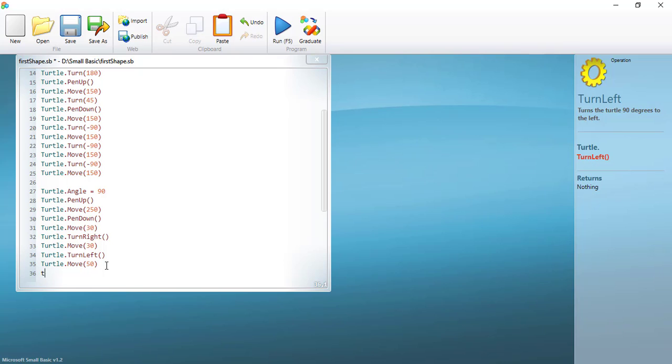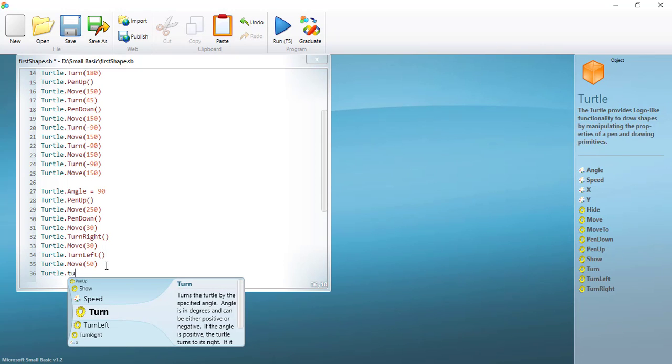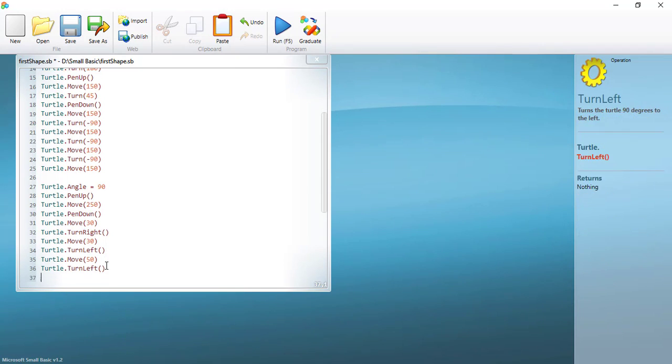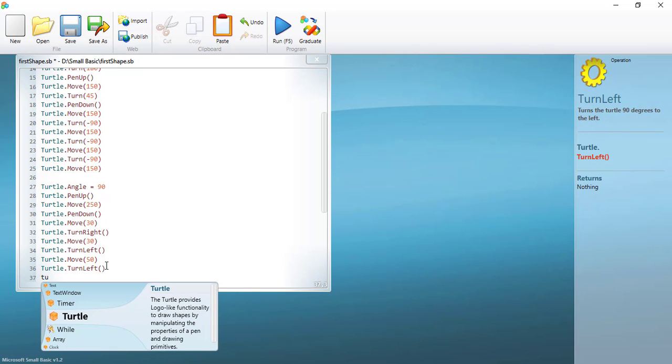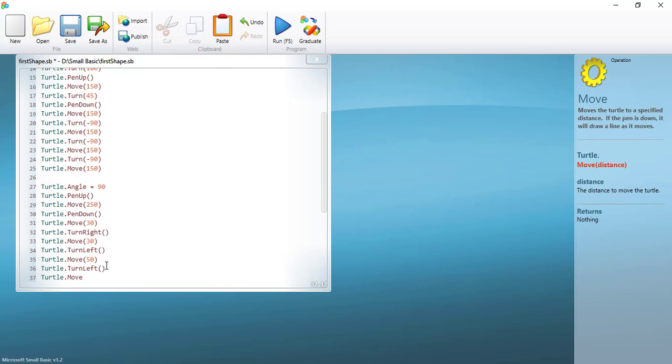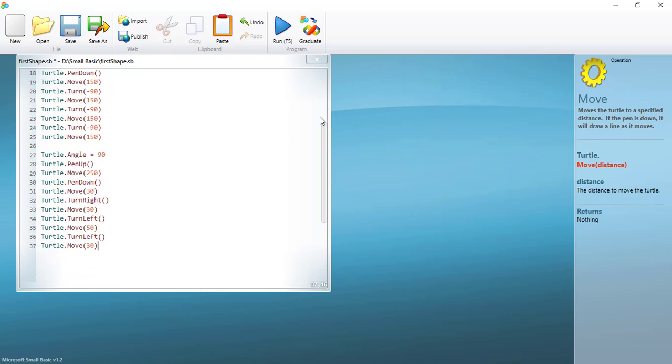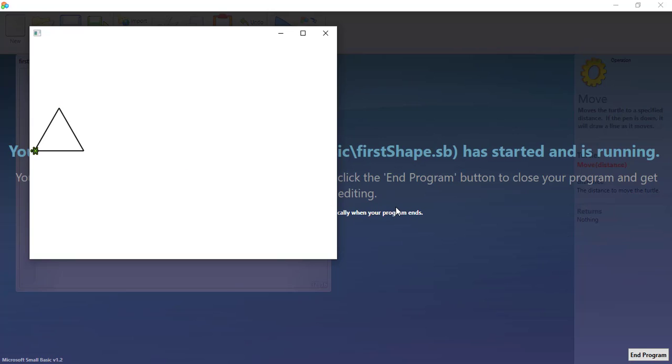So turtle dot turn left, and then I need to move. So the move is 30, and I need to turn this direction, which is let me just see if I'm drawing it correctly. Yes.